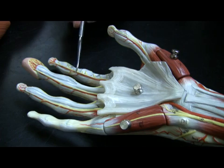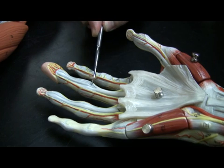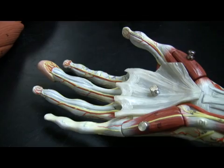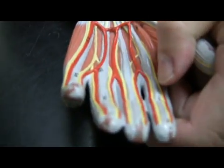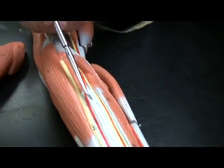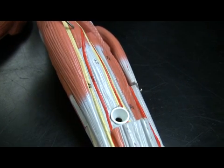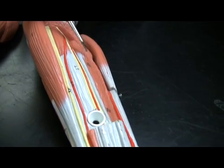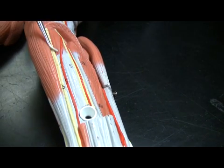The next muscle we're going to look at has a tendon that actually goes beyond that to the distal phalanx of each finger, and that would be flexor digitorum profundus. To see flexor digitorum profundus, we remove this superficial piece on our model, and here it is. You can appreciate this is flexor digitorum profundus, and of course this is one of the tendons of it. Not the entire area is flexor digitorum profundus — this one actually deals with the thumb, which we'll look at later.